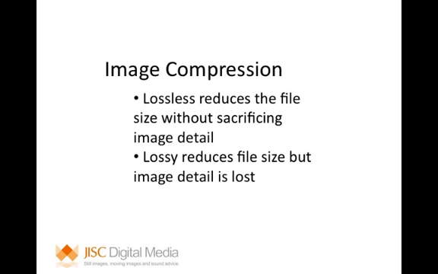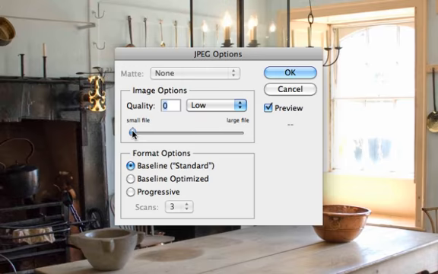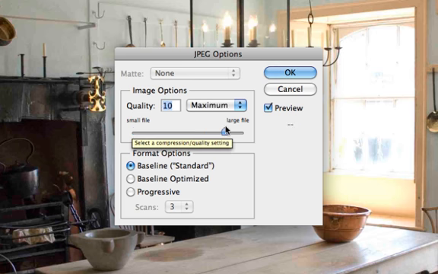The widely used JPEG file format uses lossy compression and allows the user to choose to prioritize either small size or high quality. With small size, the image is compressed more aggressively and image artifacts are created. If the higher quality option is used, the image is larger and the damage is less obvious.